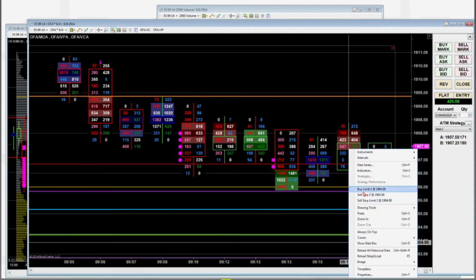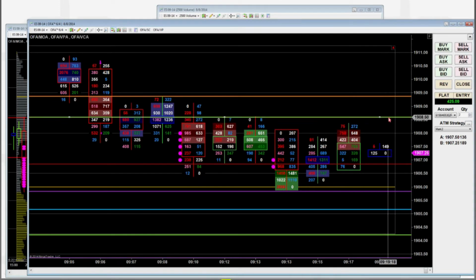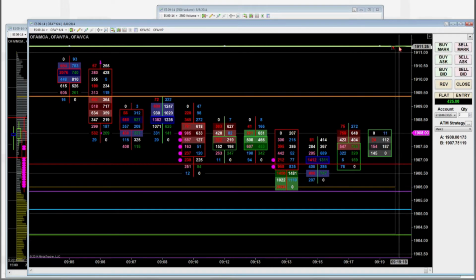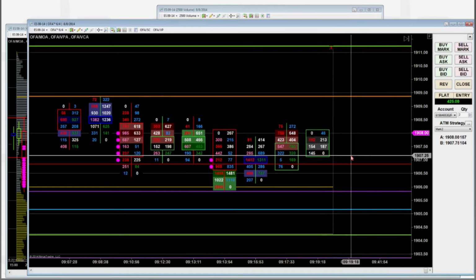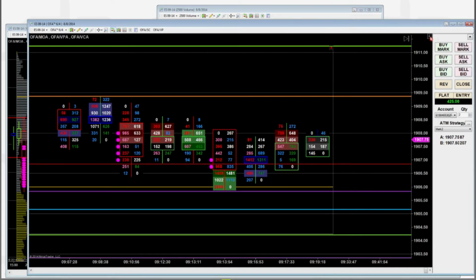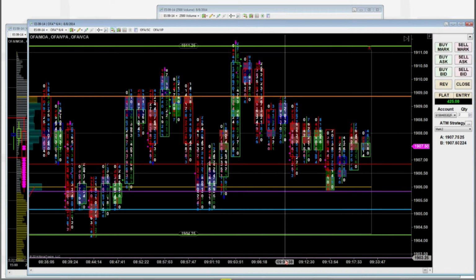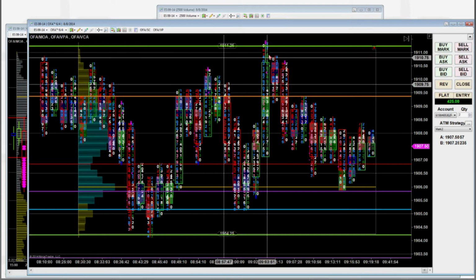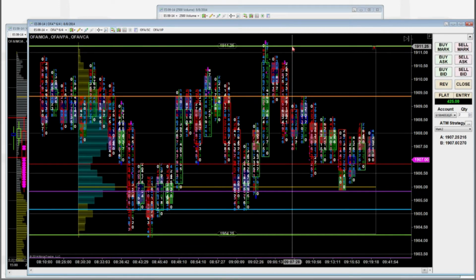How do I keep getting that message? So what I would be looking for now, and this is the setup we talked about, I believe, yesterday, in the profile, is for price to break one of these levels, either 1904.25 or 1911.25, after another 10, 11 minutes. So I want these levels to hold for another 10, 11 minutes.